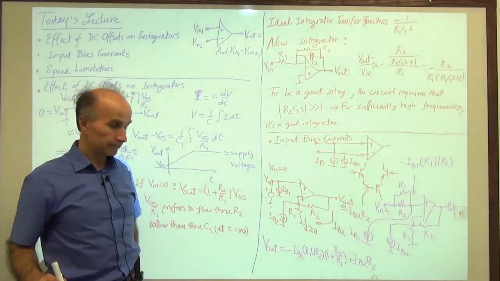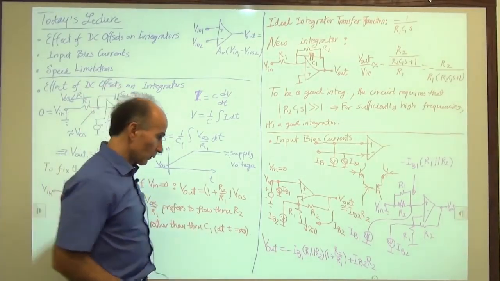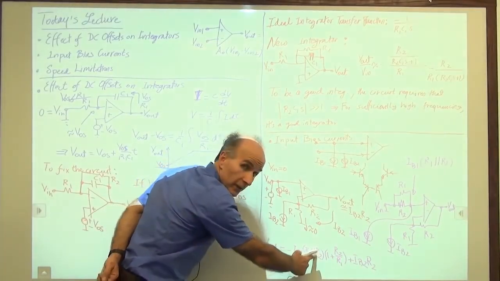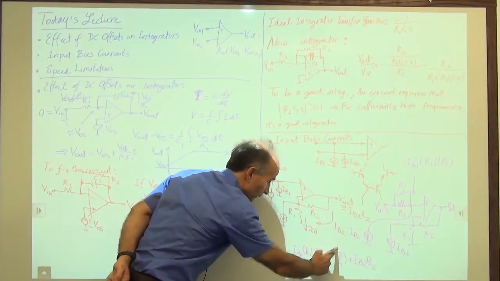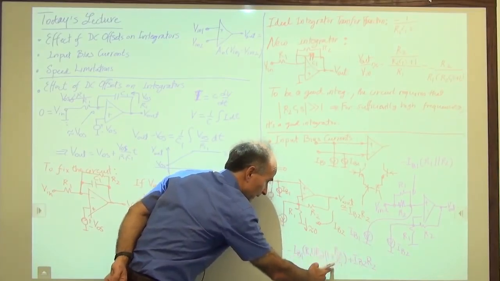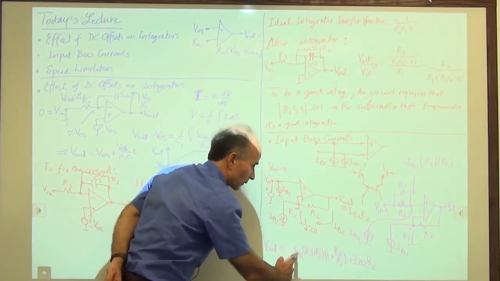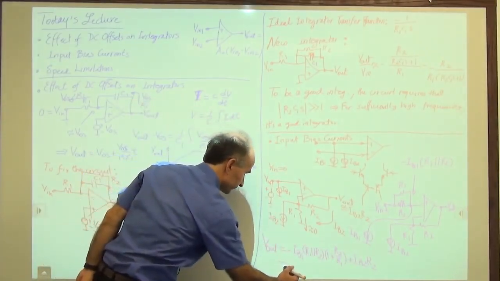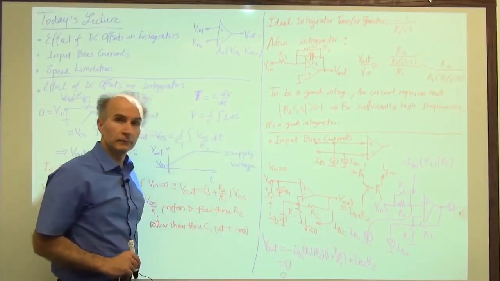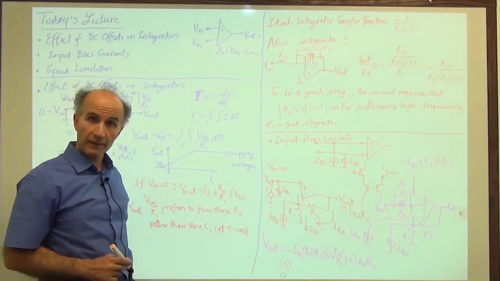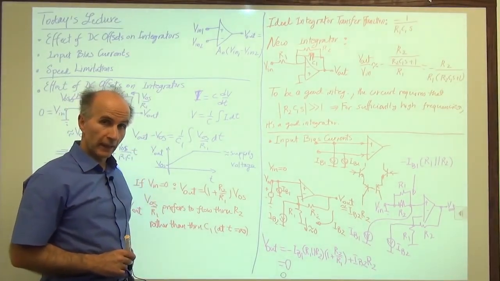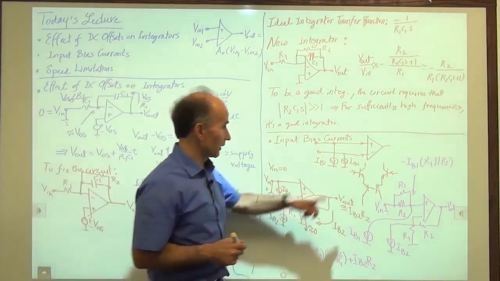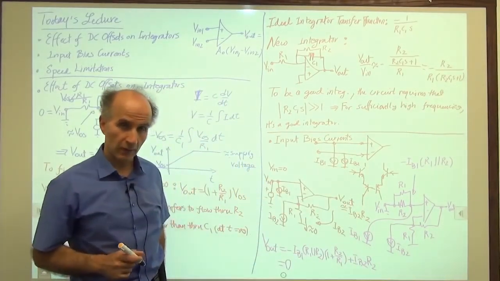Is this 0? Yes. So what you need to do is, this is R1, R2 over R1 plus R2. And this is R1 plus R2 over R1. So these cancel, and minus IB1 and IB2 are the same, so we end up with 0. So that's great. That's a very nice and simple fix that we use in conjunction with bipolar op-amps because we are worried about the effect of these current sources, these bias currents.